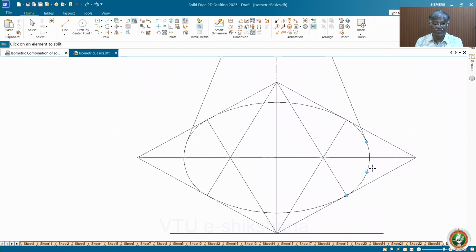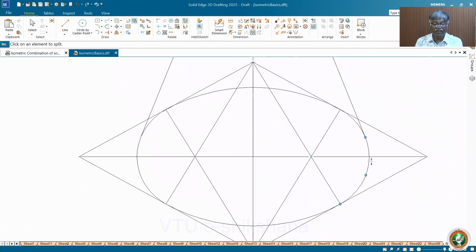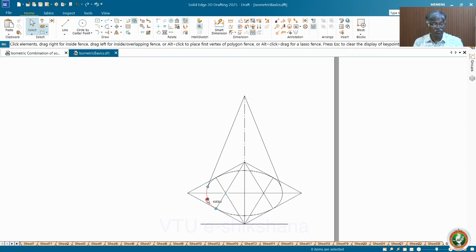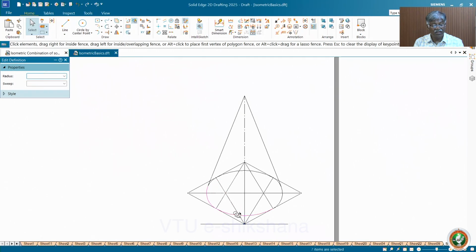Only the required portion will be selected. See, highlighting with color. Okay. Here also highlighting with the color. And this portion as usual we are going to dark. So now two end generators already fixed with the tangent lines, and also two portions either side below the tangent point, and also this full segment. So dark those things. This is not visible, the boundary is dark, and these three segments are dark.